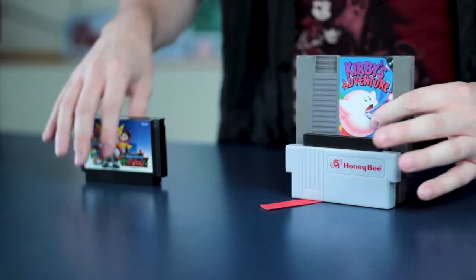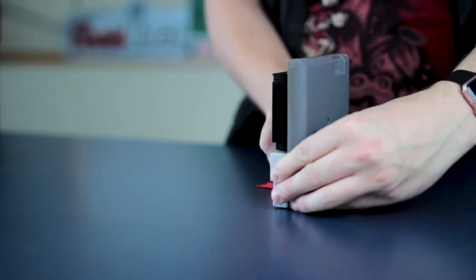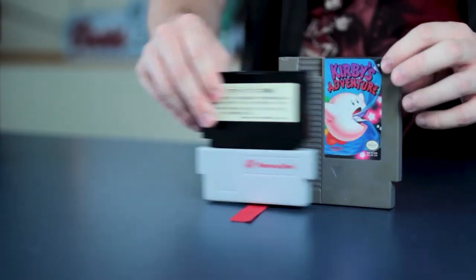The reason this works is because Nintendo sort of did the exact same thing. In fact, I believe Nintendo actually created the hardware to do this. One of the reasons the NES was able to have such a huge library upon its launch is because any specialty game that Nintendo didn't want to port for a US market, they literally just put an adapter very similar to this one inside the NES cartridge, and then put the PCB from inside a Famicom cartridge inside as well. You can kind of see that it's roughly the same size as an NES cartridge. That's essentially what Nintendo did when they brought a lot of games to the US market. So you very well might have a similar adapter to this in your collection without even knowing it.